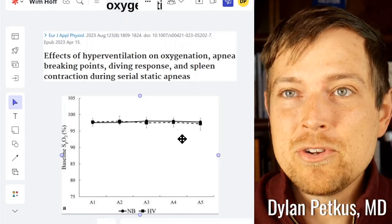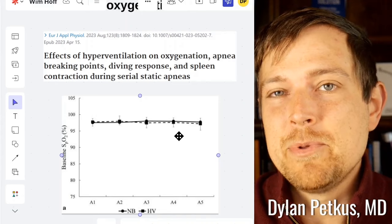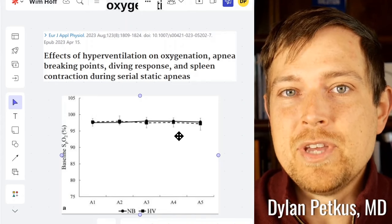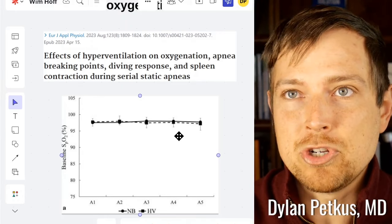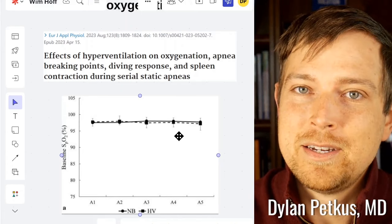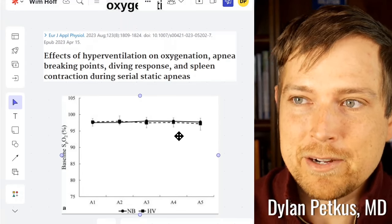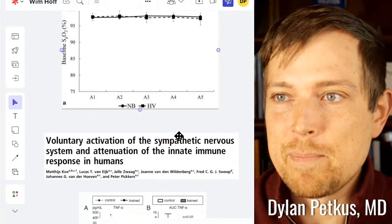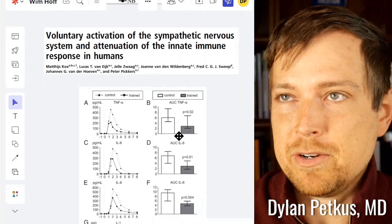I don't even need to tell you that there's two groups here. They're exactly the same. And what they found further in this study is that if you do this hyperventilation pattern, it does actually allow you to go to deeper levels of hypoxia, but definitely not over oxygenating. I want to make that clear. Okay, a lot of people get that incorrect. Back to breathing and why it can be helpful in this manner here.